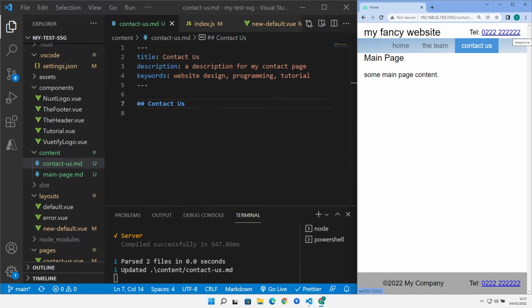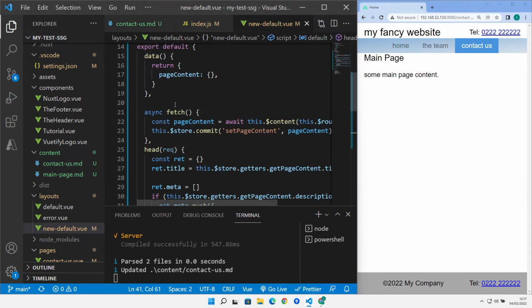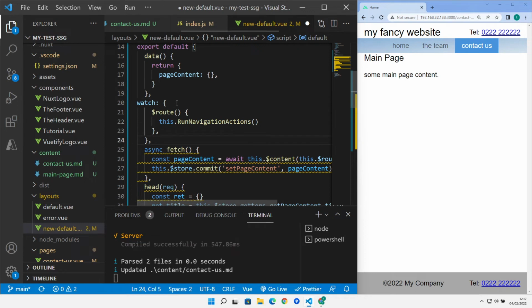So what we need to do is actually watch for when someone navigates between pages. There is a watch method inside Nuxt.js, and we can put that in our layout, and we can watch for changes for when the route changes.